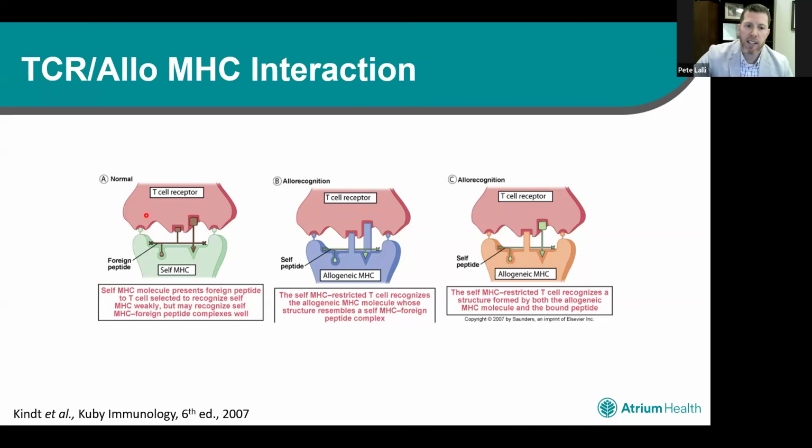So in the case of allorecognition, there's a couple of different things that can happen. So the T cell receptor may see an allogeneic peptide, so a peptide that it doesn't recognize from the donor's HLA molecules, or it can look at spots on here where it says, okay, I see part of the donor HLA protein, but I don't know what that is. I don't recognize it. So in this case, it'll activate and start to try and turn on a response to clear out whatever it thinks this bad protein happens to be.